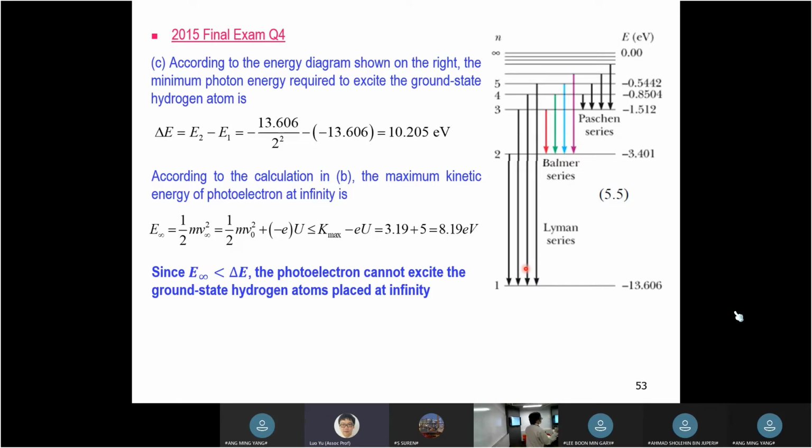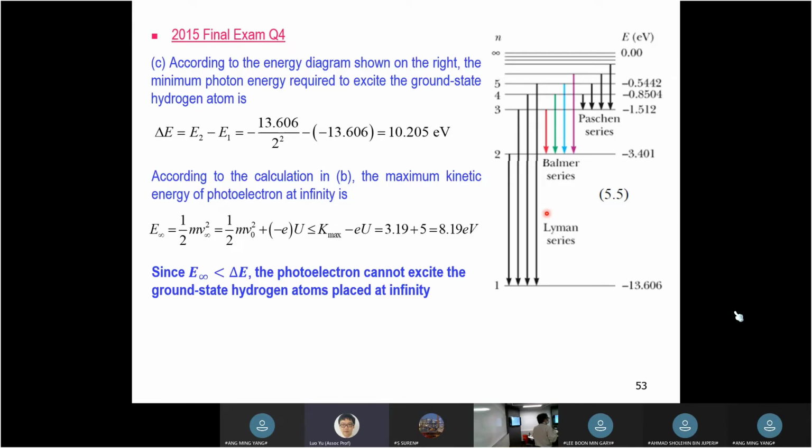So this part I highlight for you. Quantum physics is still okay. 19 is still close to A. But if a single question is tested in the final examination, I hope everyone of you should try to write this. Electron and photon are different. For electron, you judge whether the energy is larger than this or not, because electron can travel at any speed. It can give any portion. For example, if electron is 11 eV, yes, it can excite, because it can give 10.2 eV to the hydrogen atom and keep the remaining energy.